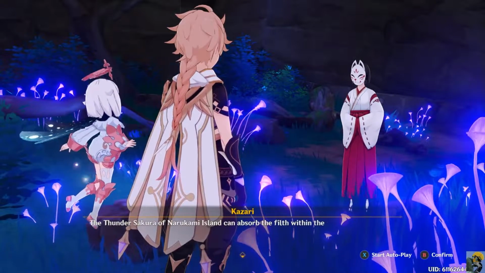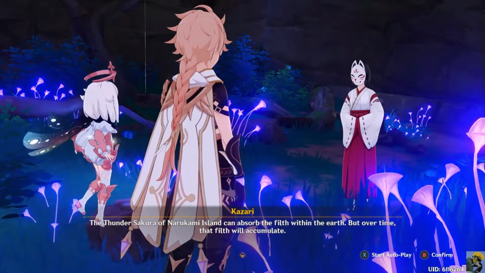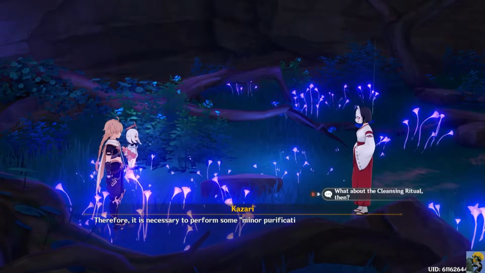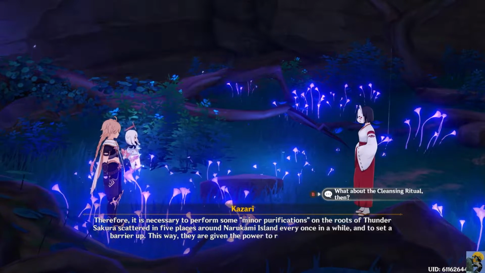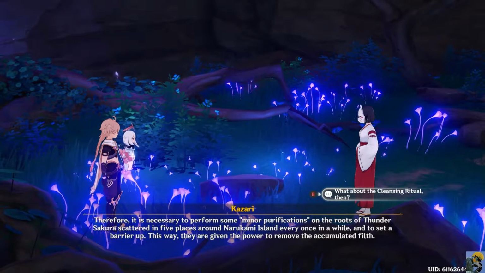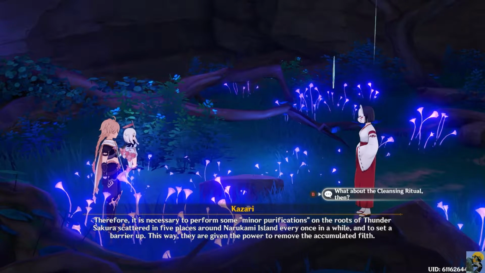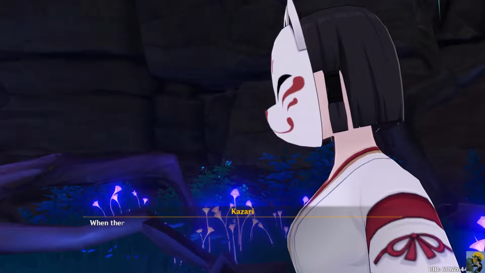The Thunder Sakura of Narukami Island can absorb the filth within the earth, but over time, that filth will accumulate. If too much filth accumulates, the Thunder Sakura may wither. Therefore, it is necessary to perform some minor purifications on the roots of Thunder Sakura scattered in 5 places around Narukami Island every once in a while, and to set a barrier up. This way, they are given the power to remove the accumulated filth. I love removing accumulated filth. What about the ritual, then?